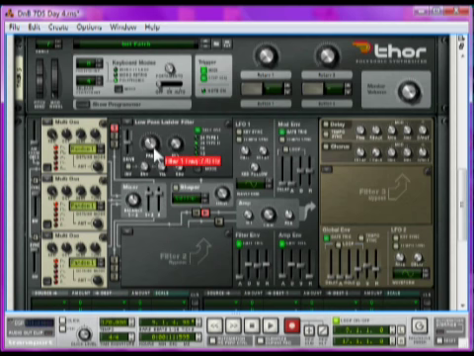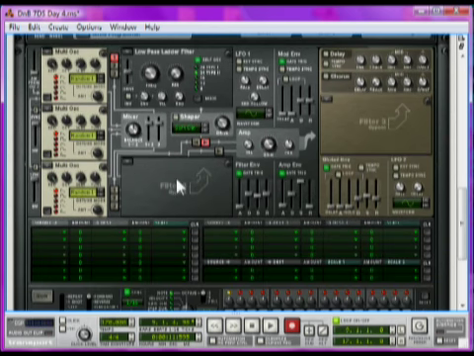Low pass filter set to about 120 Hz, just so it's the bassy end. Yeah, something like that. And no chorus on this one, since a bass patch should generally be kind of centered and it's not too messy. And take up the sustain on the amp envelope as well, just so it doesn't lose volume over time.